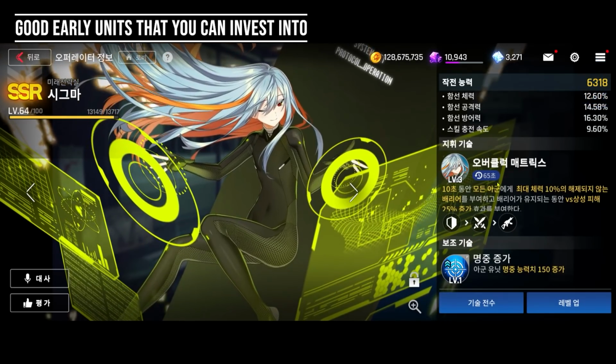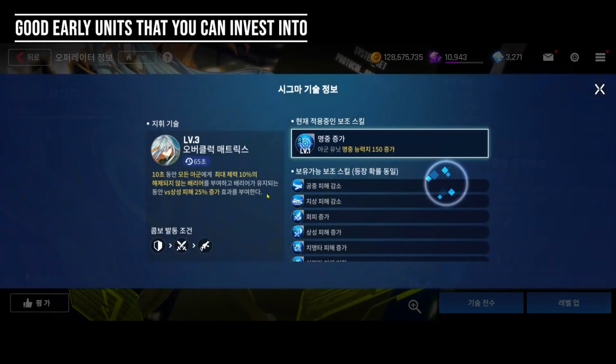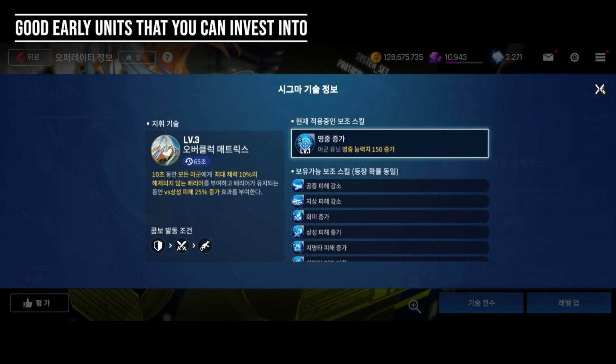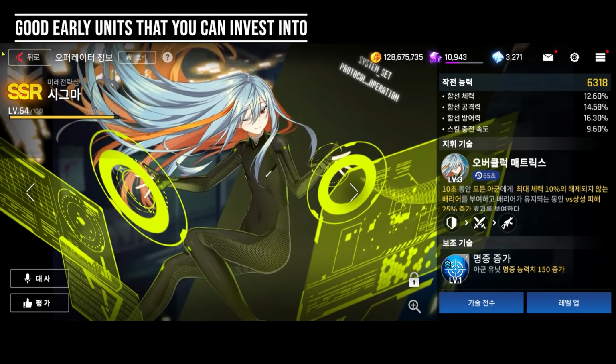I think when you max out the skill to level 8, she does about 45% extra damage, or type advantage damage. So the amount of DPS burst that you can get with the max level Sigma is pretty insane.